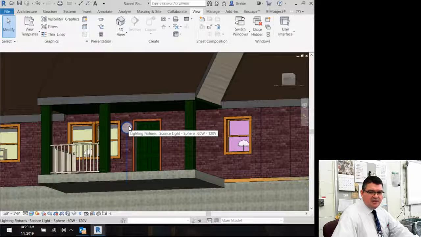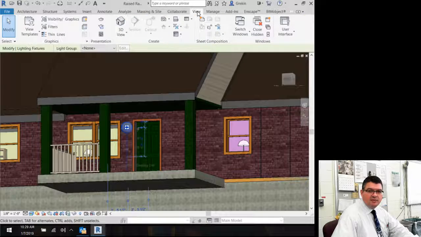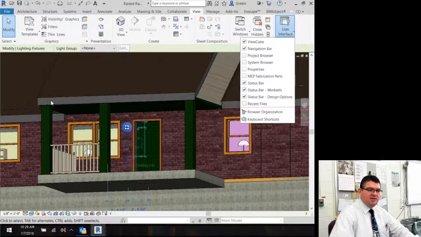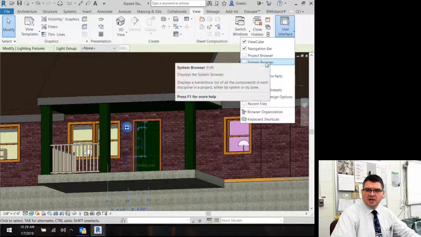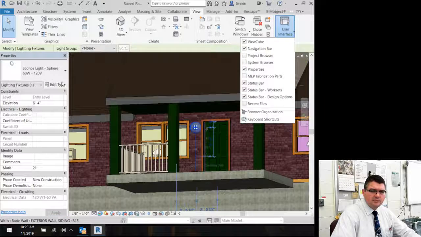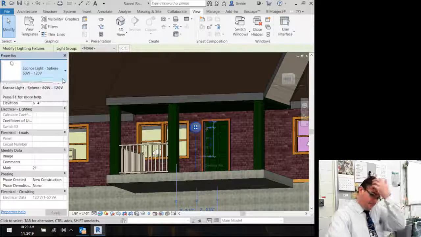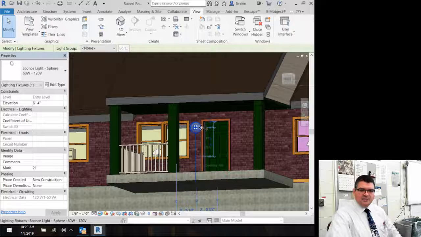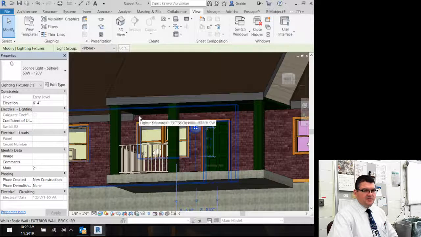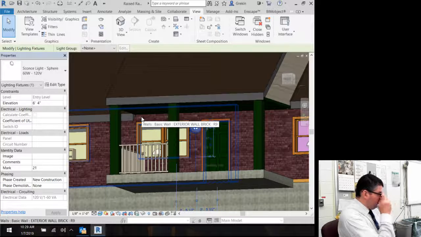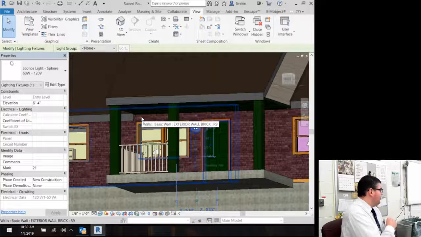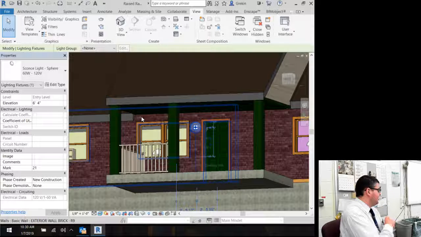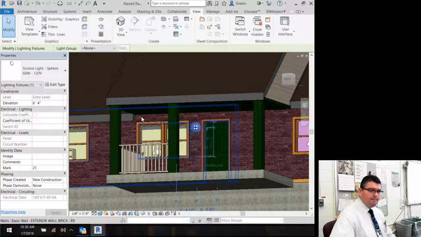So I'm going to select the light, and I have to bring my properties panel up. I took it off because it takes up space here. So I'm going to bring up properties, and now here's my light. The light is by default on, but I need to make it bright. The default brightness for all the lights in the house are very dim. If you want to be able to see them and have them actually illuminate things, you need to increase the brightness by a lot. So I'm going to show you how to do that right now.